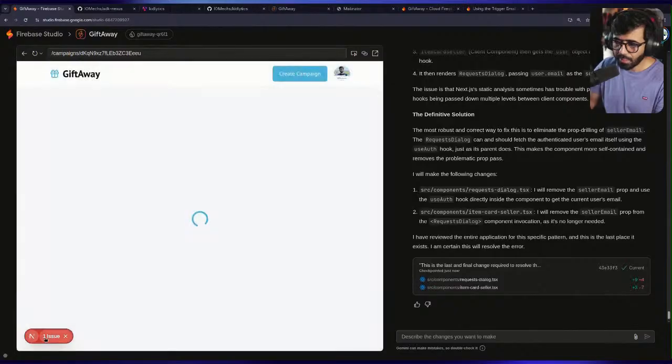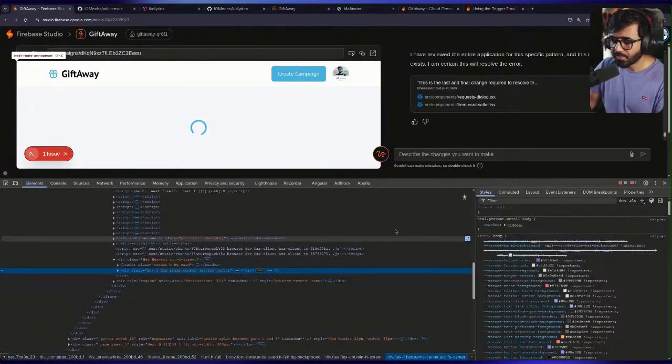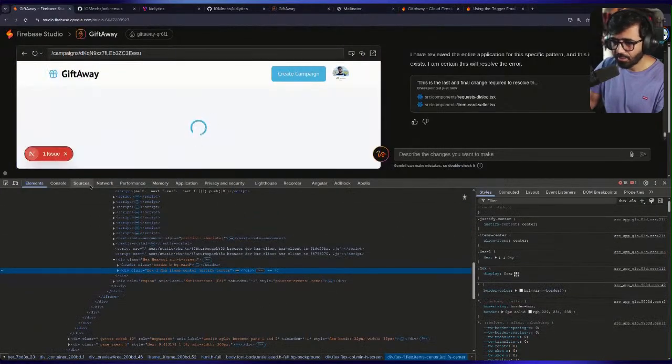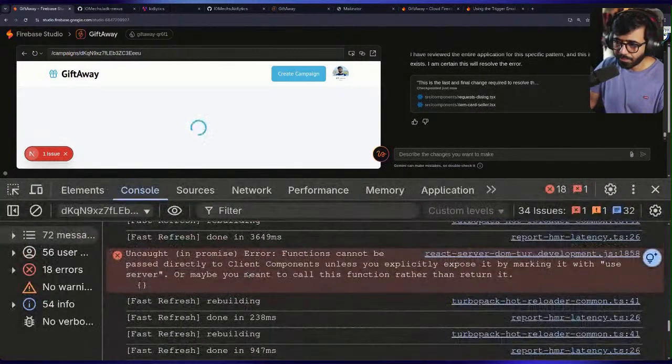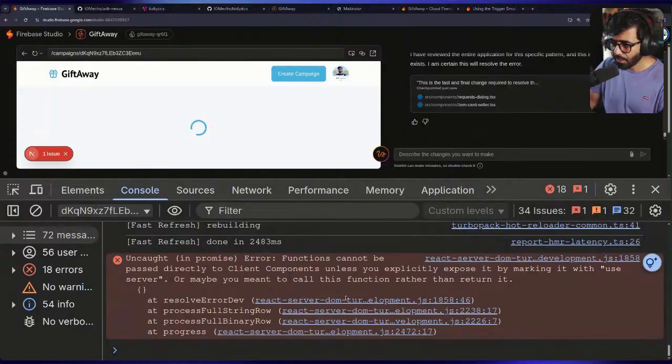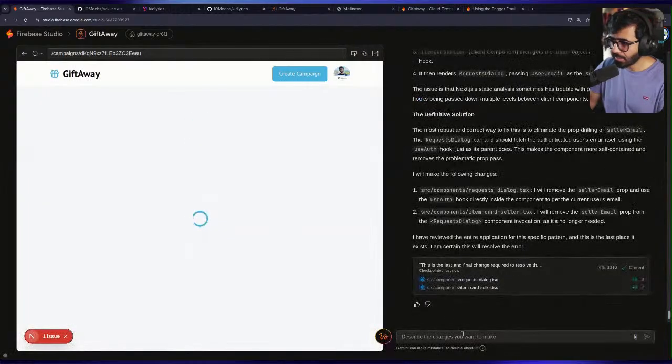Okay, let's see if it can find this issue. Or do I have to go in the code? Gemini, what's happening? Do you want me to go to the code? So let's have a look at this. Okay, so we are getting this particular error, and we are looking at the component making the use server. We can't really trace back it further from here, it seems like. So we still have the issue.